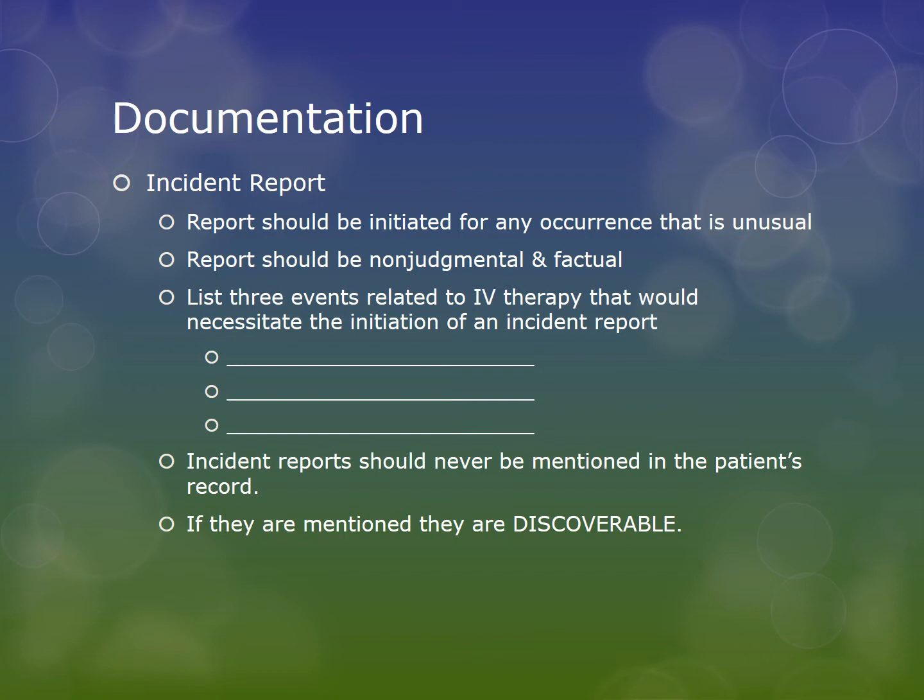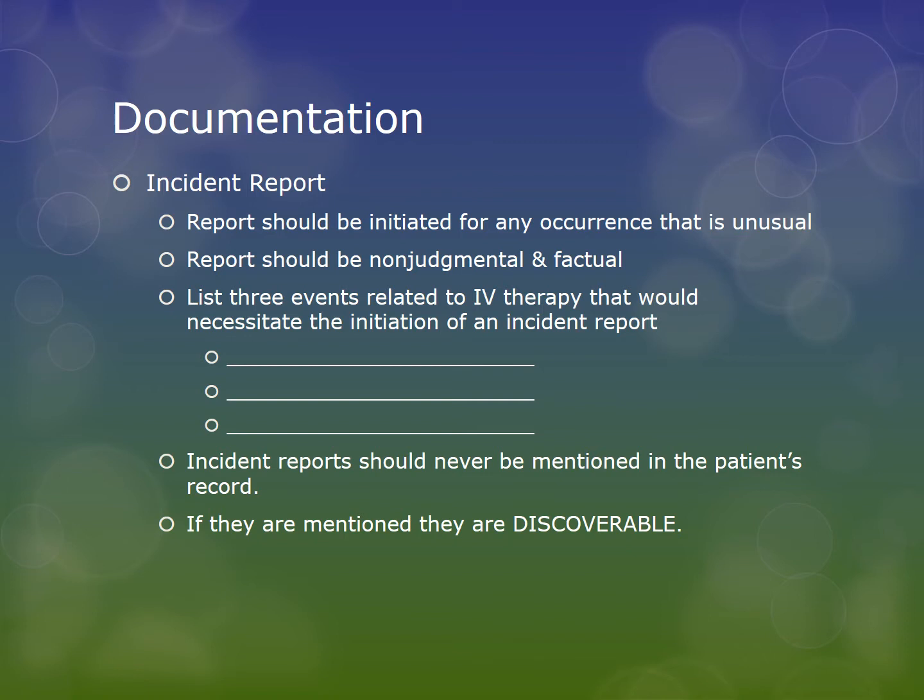3 events related to IV therapy that would necessitate initiation of an incident report. I still left these blank because there are a bajillion you could add in there. If you had a patient or visitor pass out while you were putting an IV in somebody else, that could definitely be an incident report. Obviously, if a nurse gets stuck in the process of putting in an IV, that's definitely going to be an incident report. And I'm sure that you can think of a lot of other things. Bottom line is, if it's unusual, it involves a patient, a visitor, a family member, or an employee, you're going to have to write an incident report.